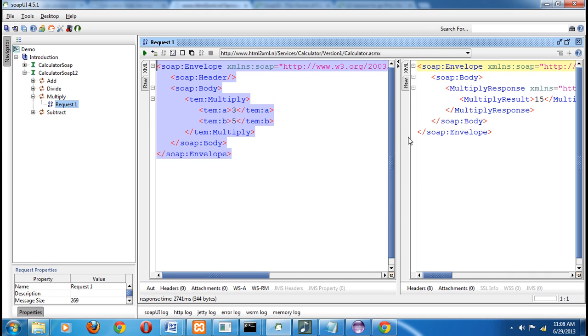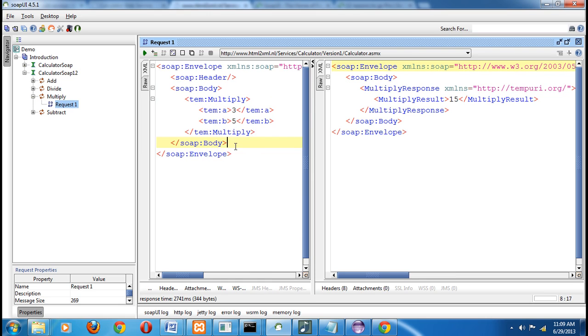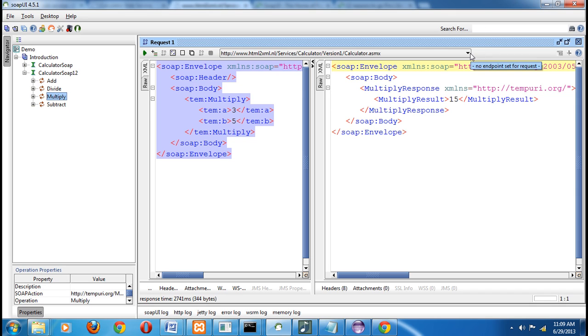So in this way you can invoke the operations present in a web service directly from the SoapUI tool by just passing the parameters in place of the question mark. Don't worry about how to build a SOAP-based format, don't worry about what operations are present in that web service, and don't worry about the endpoint. SoapUI takes care of everything. Your work is just to pass the parameters you need to multiply, and you will get the response. The remaining work SoapUI takes care of. That's the beauty of this tool.